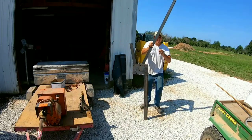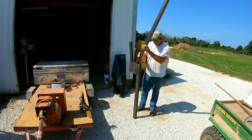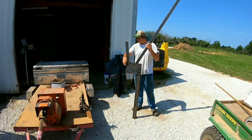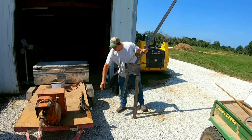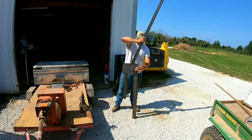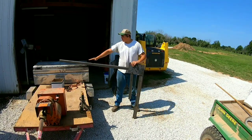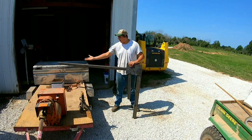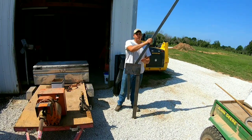Alright, so this is the trellis arm right here. This part goes in the ground two feet up to here. This is how it's going to look in the summertime, but in the fall and winter the trellis is laid down flat. You train the blackberries on the system, and then in the springtime when the blackberries start flowering you lay them down so all the blossoms come on one side. Whenever they're done blossoming, you pick this arm up so all your fruit is on one side.